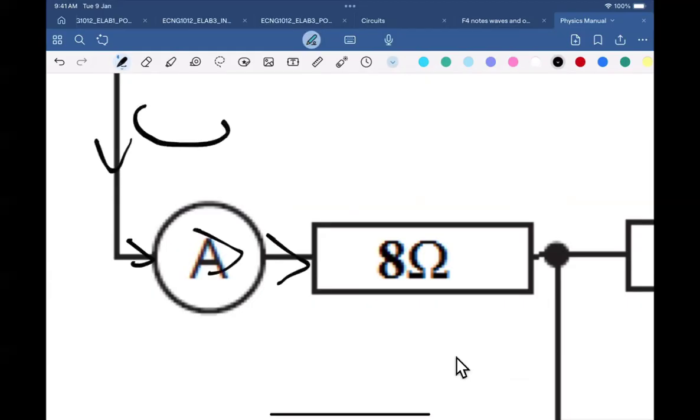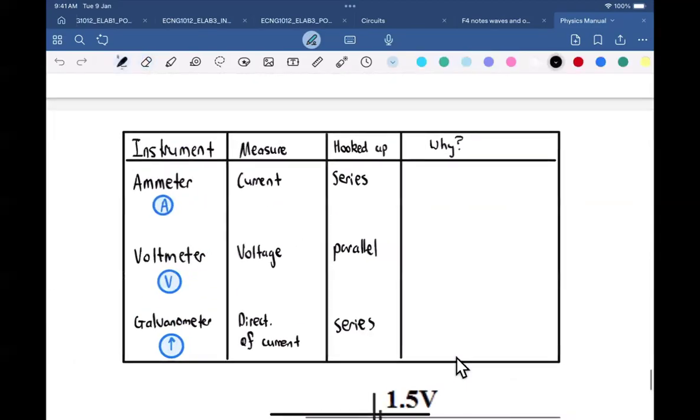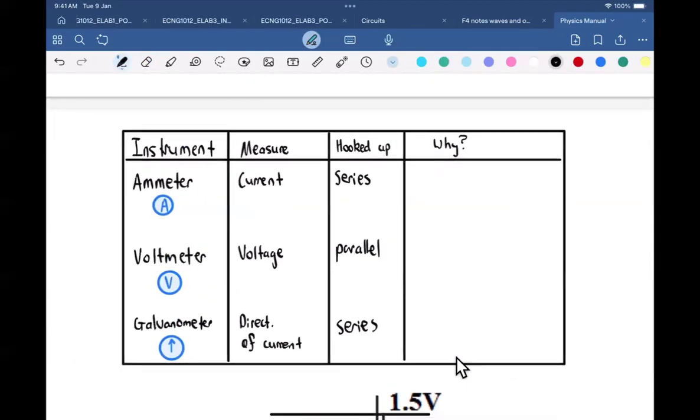So the current over here, and the current over here after it comes out of the ammeter, should be the same, right? Tell me that makes sense. Cool. So you don't want to affect anything. It should have a resistance of 0, ideally. Typically, most ammeters don't have a resistance of 0, but the resistance is very, very low.